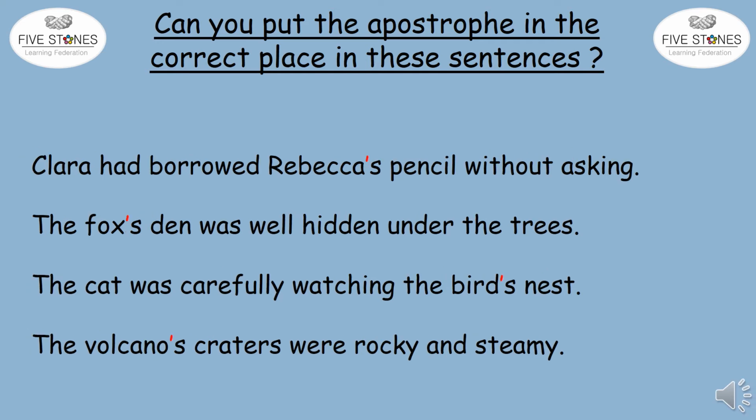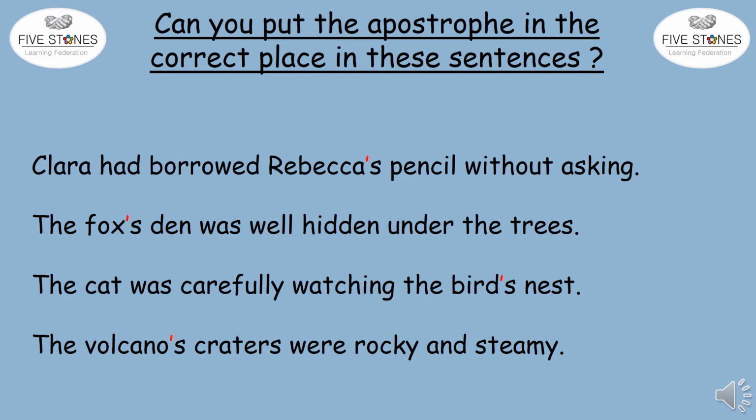Okay, let's see if you put the apostrophes in the correct place. Clara had borrowed Rebecca's pencil without asking. The apostrophe, because it's the pencil owned by Rebecca, comes after the A in Rebecca and before the S. The fox's den was well hidden under the trees. It's the den that is owned by the fox, so it's singular. The fox, we put the apostrophe after the X and add the S.